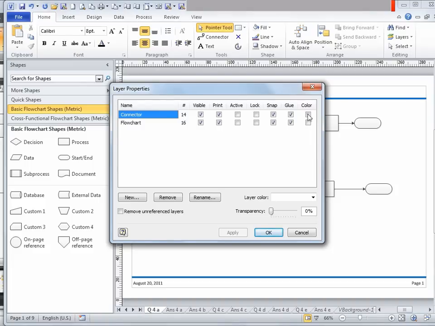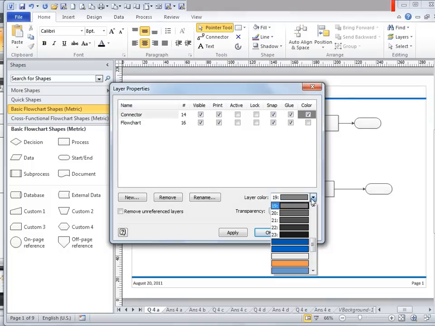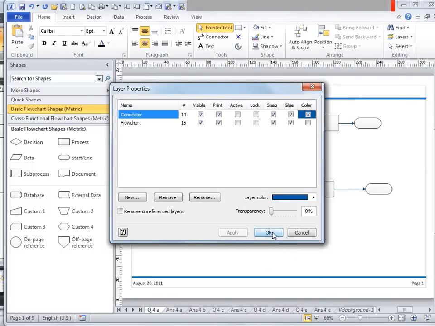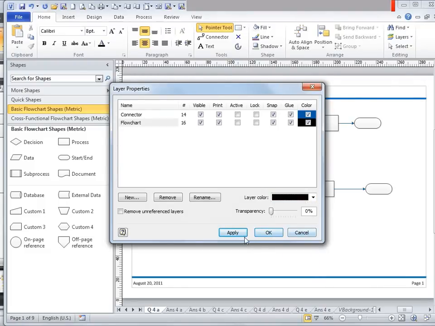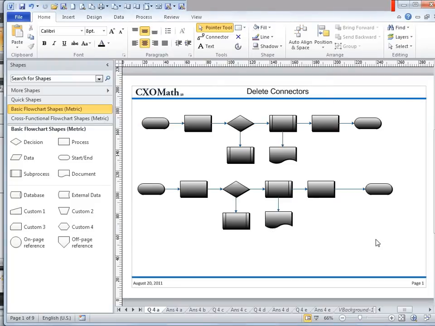So for example, if I click on color here for the connector layer and I change the color to, let's say, blue, and I click on apply, and then I click on color for the flowchart layer and I'm going to change it to, let's say, black, and I click on apply, and you can see the entire flowchart has totally changed its color.